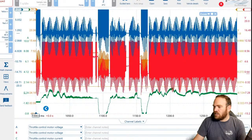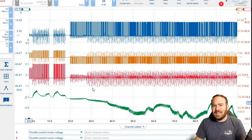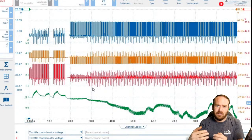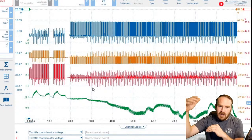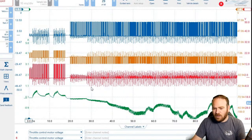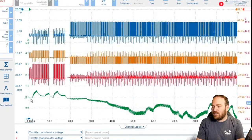I'm going to go ahead and go to the next one because I think he has it zoomed in and maybe separated a little bit here. Okay, here we go. So if we look at the amperage, we're going to have a zero line. Normally when we measure stuff on the vehicle, everything's going to be above the zero line unless your clamp's backwards and then it'll be below it. But with the throttle body motor control, we are going to go above and below the zero line depending on which direction the computer is commanding that throttle body to go.